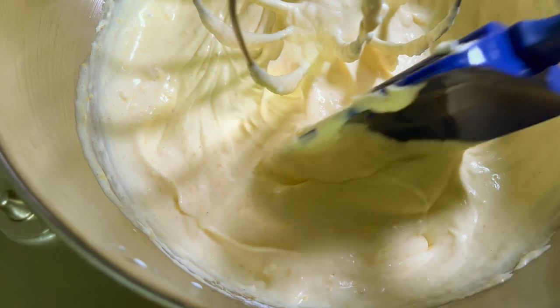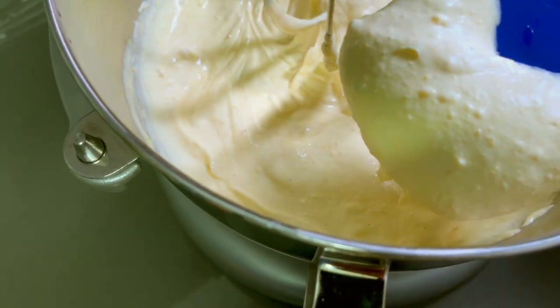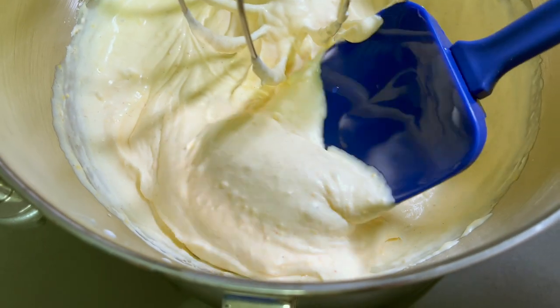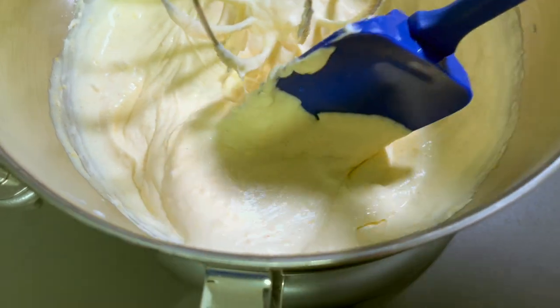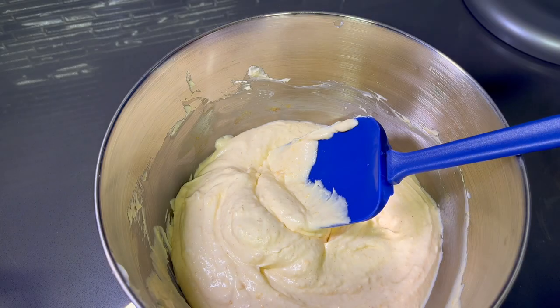But before we add in our crushed cookies, guys, look how good this looks. And I've already tasted it, definitely. I had to. The flavor is amazing. All right, so now we can add our cookies and bananas.